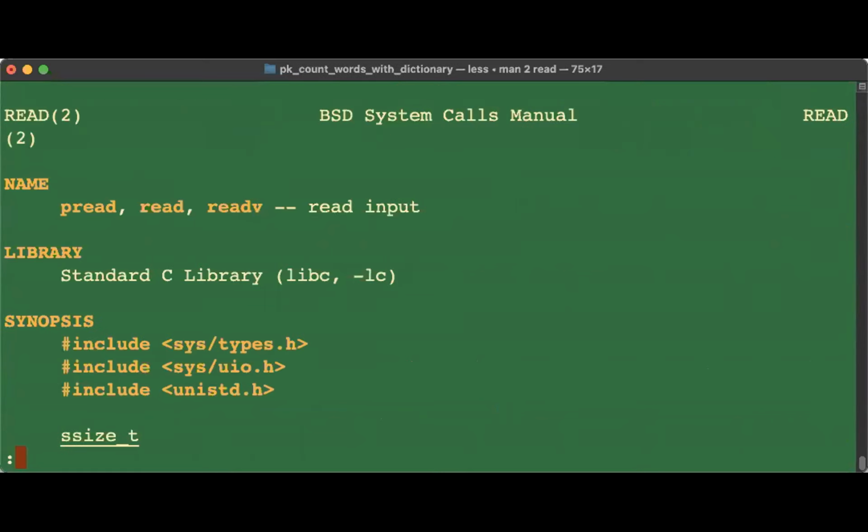There's the system call from chapter 2. Sometimes you'll get a name collision between more than one chapter, so you can specify which chapter you're looking for. First chapter is shell commands. Second chapter, system calls. Third chapter, runtime library calls. There are 7 chapters.